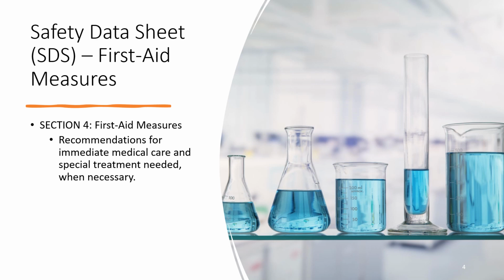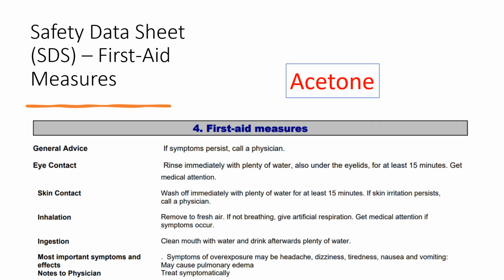It's also going to talk about immediate medical care and anything special. So there are a couple of chemicals out there that have very, very special needs when it comes to giving first aid. Some chemicals will want you to purposely vomit, whereas others will say do not make the person vomit. Some say give the person oxygen, whereas others will say just move them to an atmosphere without the chemical in it. So this is where the details of the first aid are really found.